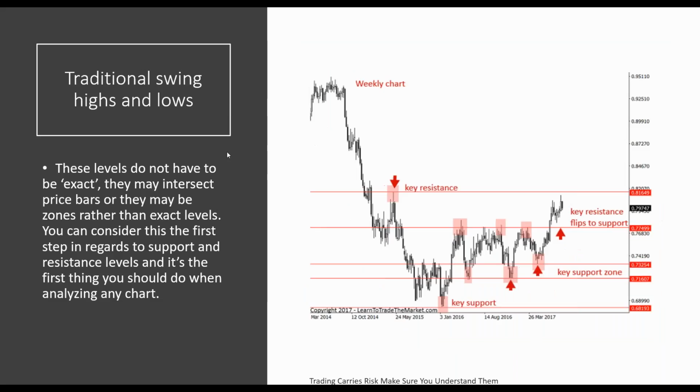Now, these levels do not have to be exact. They may intersect price bars, and they may be zones rather than exact levels. You can consider this the first step in regards to support and resistance levels, and it's the first thing you should do when you're analyzing your charts.